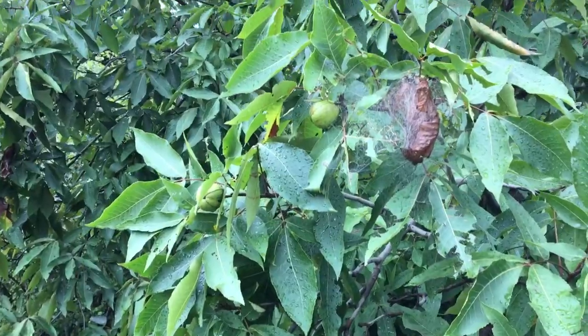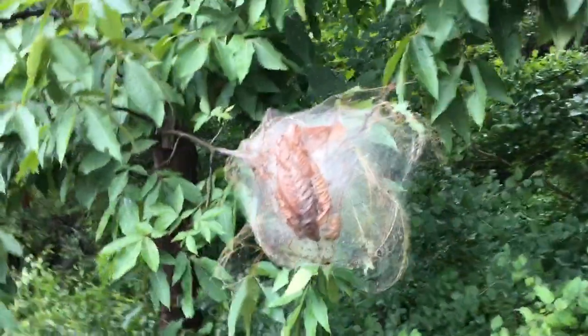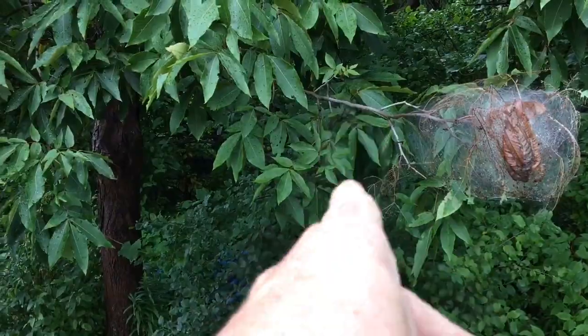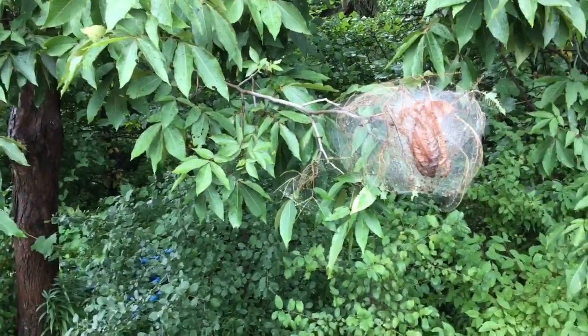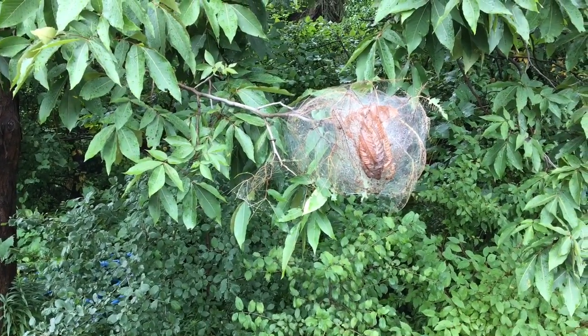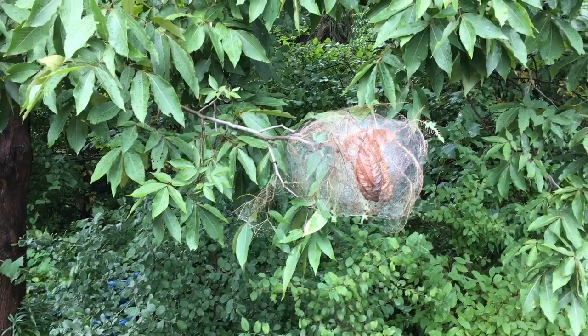This looks a bit like a spider web but this is tent caterpillars — there's a whole bunch in there behind the leaf. We're just going to cut that off right at the branch tip and go burn them. That's the best way to get rid of them. Fortunately we don't get a lot of these out here, but when I do I might as well get them — there's probably a couple hundred in there, a huge population to let expand. Let's collect them all and get them in the fire.